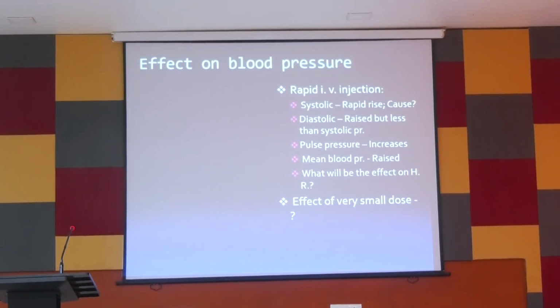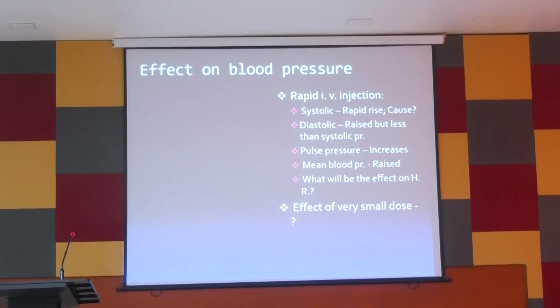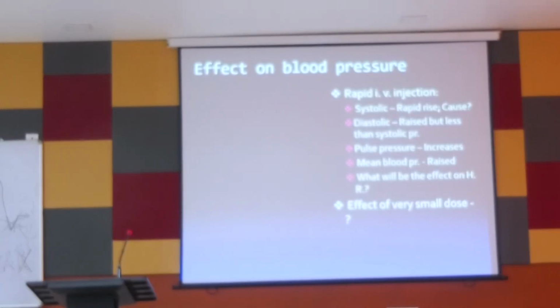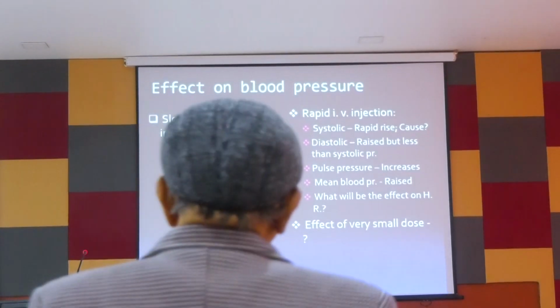Only that is the second phase. Biphasic, I said: the initial phase is rise in blood pressure and the second phase is the fall below the baseline. Here we will only get the single phase, that is the fall of blood pressure. So that is the importance of knowing the effect of very small dose of adrenaline.